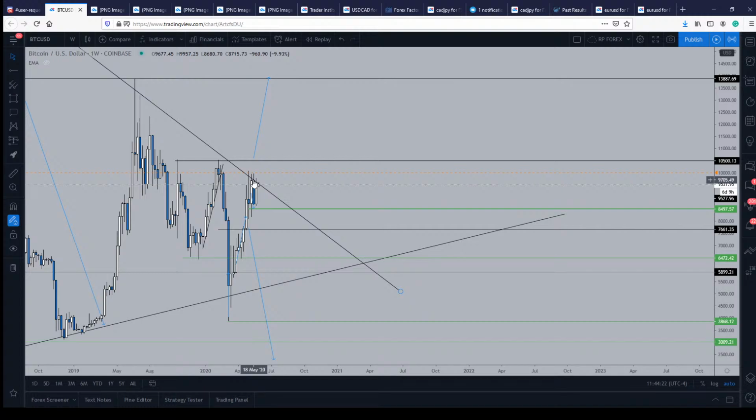So if you're trading BTC or if you're holding BTC, I'd start looking for longs, as that's the most likely option right now. And as this current pandemic goes on and these protests go on, people are not going to be looking to the dollar for any safe haven. So BTC might be the way for the time being. The overall target I have for BTC is 10,500.